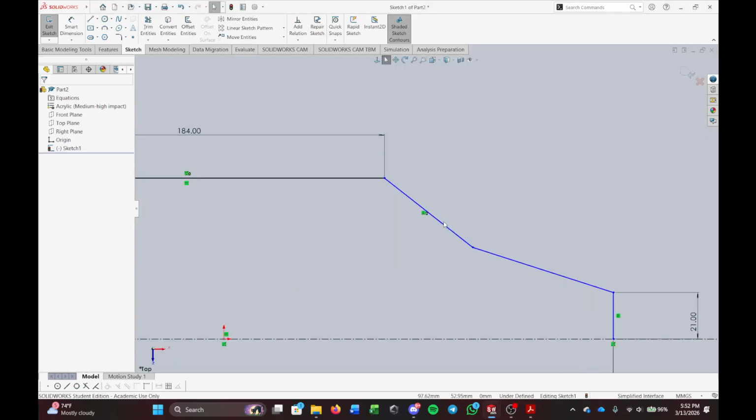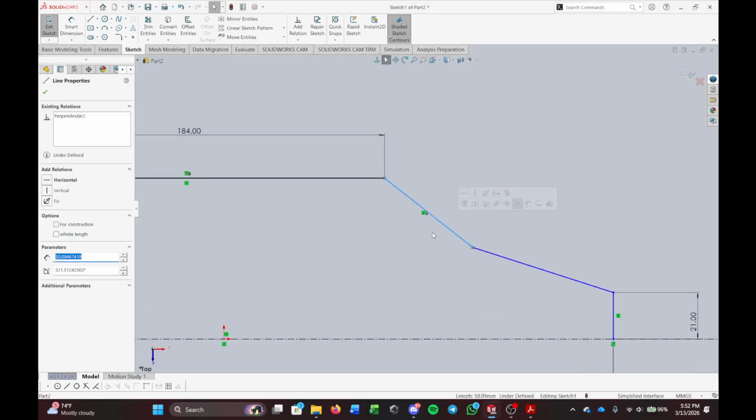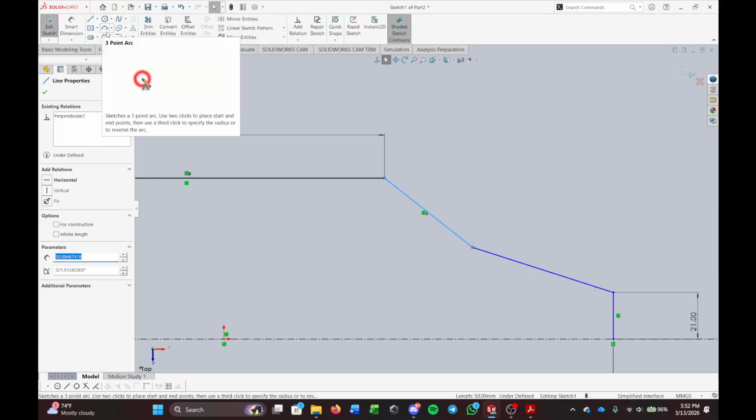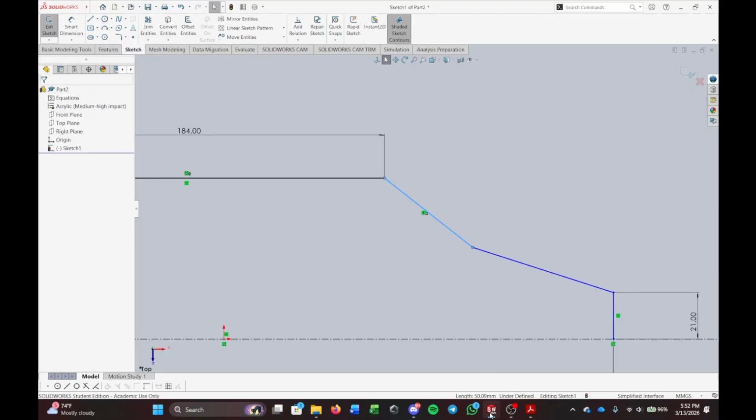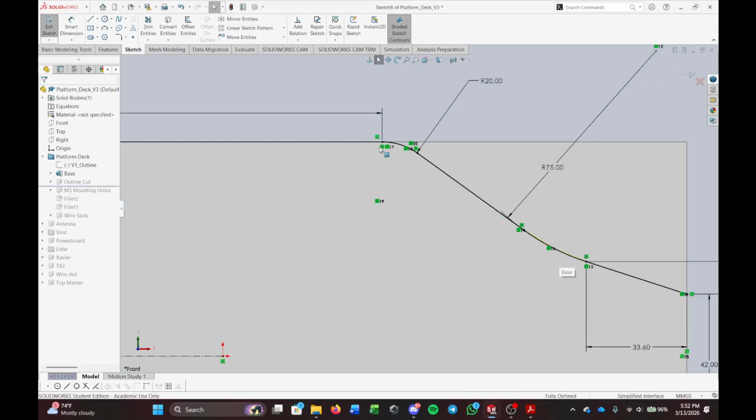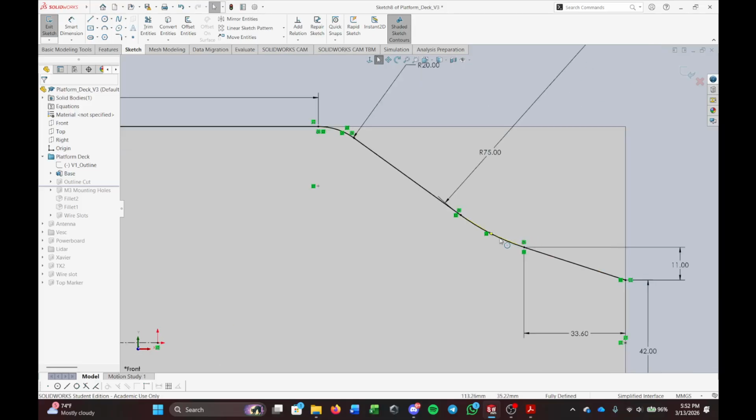So real quick, I'm going to get rid of this line, and then I'm gonna use some arcs just to get those curves that we have going on there. First things first, just to double check myself, I'm gonna reference this. We have a curve, and then, actually no, it's curve, straight line, curve. All right, cool.